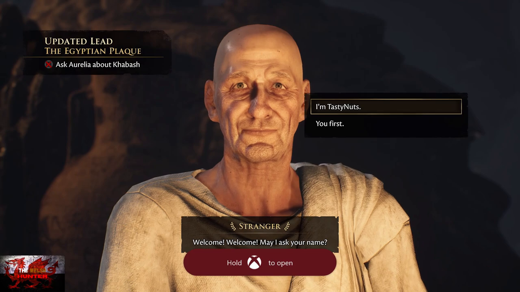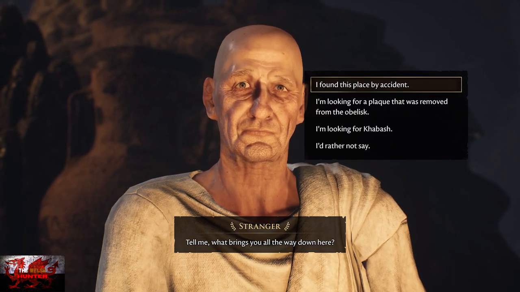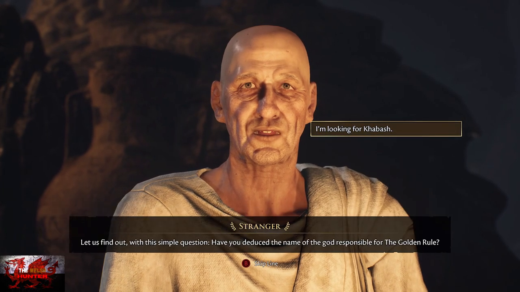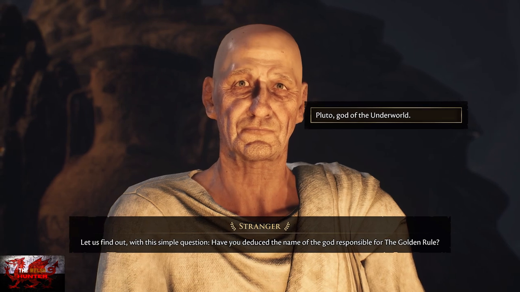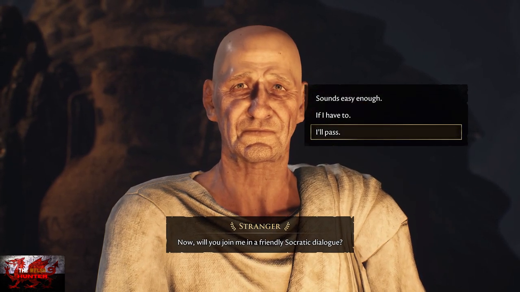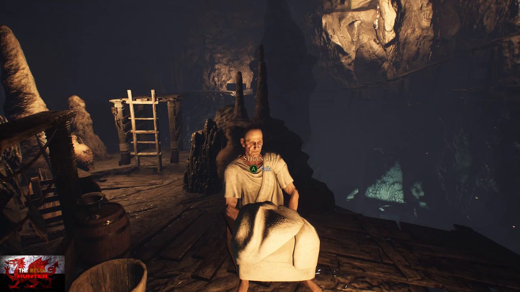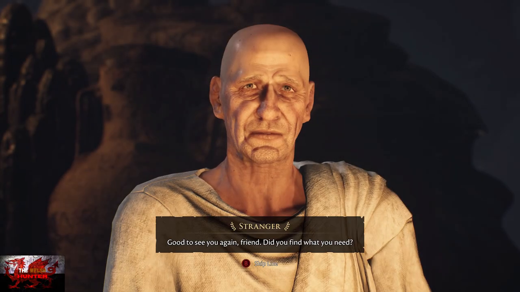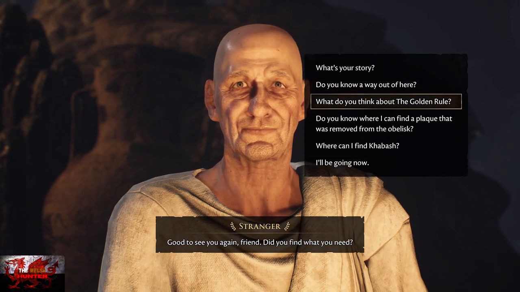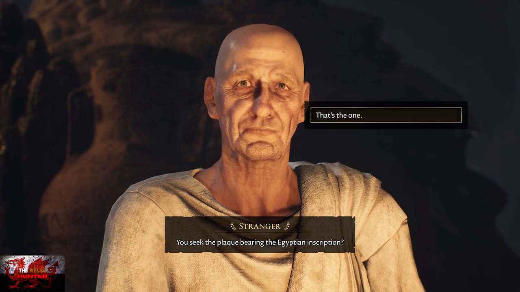And now we can just talk to the stranger. Hi there, I'm Tasty Nuts. Very exotic, I know. Say I'm looking for Klashkalav, Kabash, Pluto, God of the Underworld. And just say I'll pass. Sorry, old man, ain't got time for that. But we do have time to talk to you again. So, speak to him again, and then choose the option, do you know where I can find a plaque that was removed from the obelisk? That's the one.